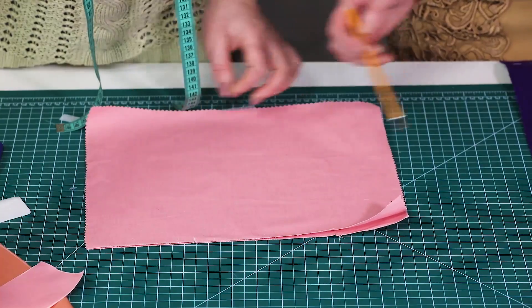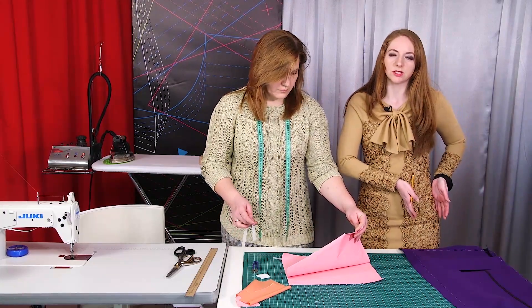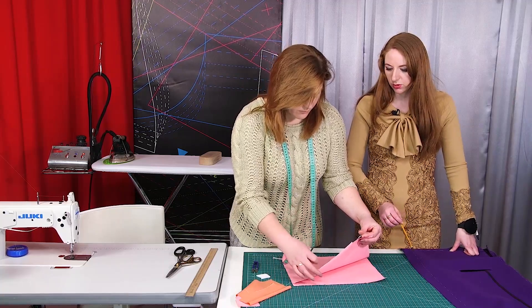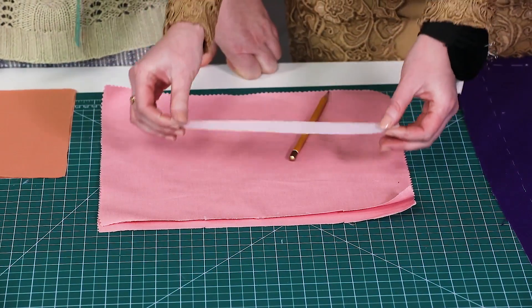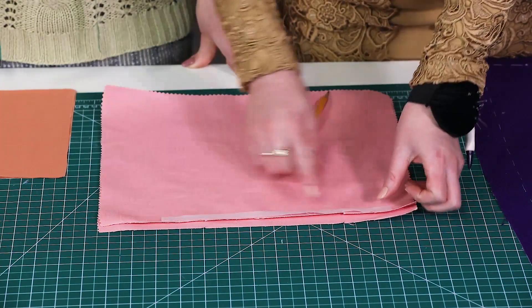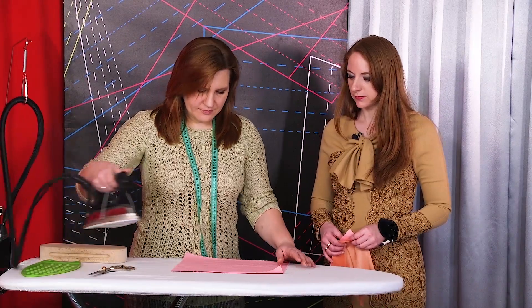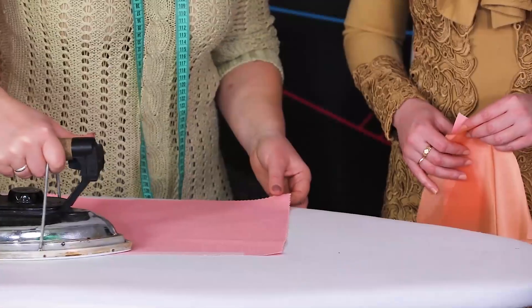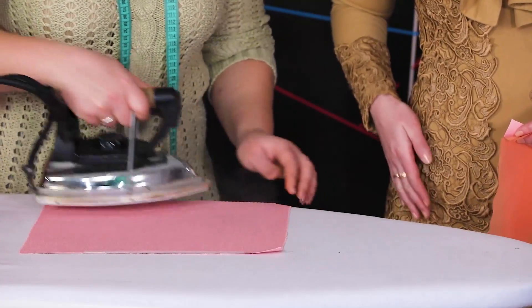We are making a pocket in the center of the mock-up. You need to make sure that the pockets are beautiful and comfortable. We've cut a strip of interfacing material on the lengthwise grain. We need to double the lower part of the pocket opening with it — it's a must, so that the pocket opening does not stretch.